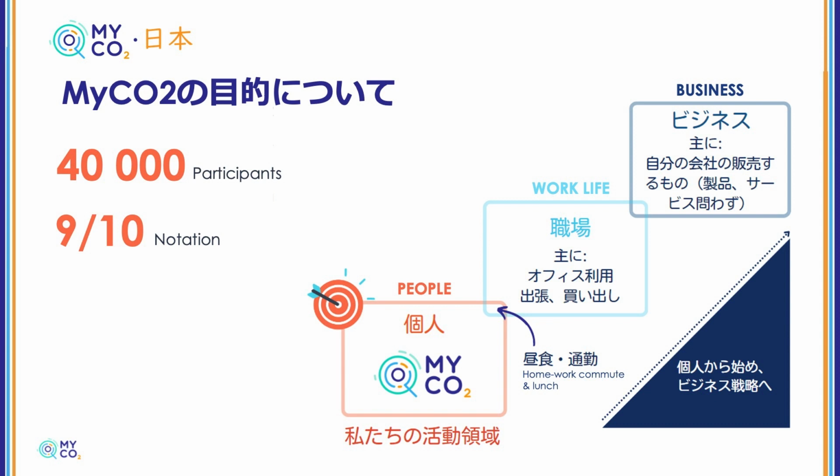But it's the company sending me to Nagoya tomorrow, it's not my carbon footprint. But those kinds of decisions, even at the individual level in companies, you can orient the company strategy. If the company tells you, okay, go by plane tomorrow to Osaka, you as an individual, if you know what it represents, can say, no, this is the same amount of time, I can take the train, right?